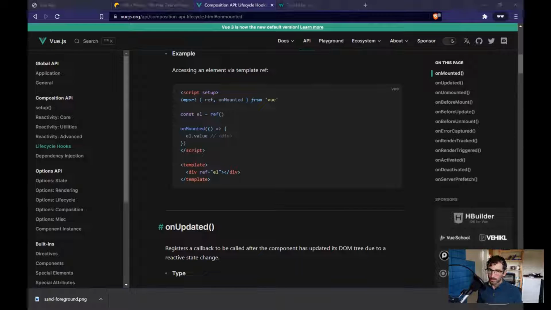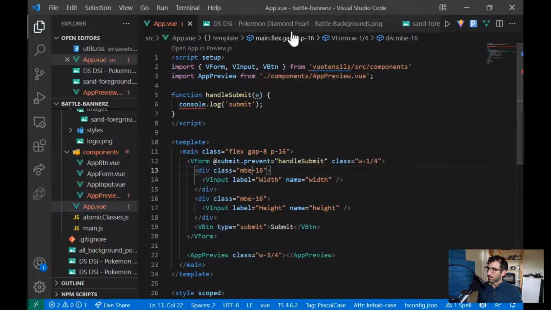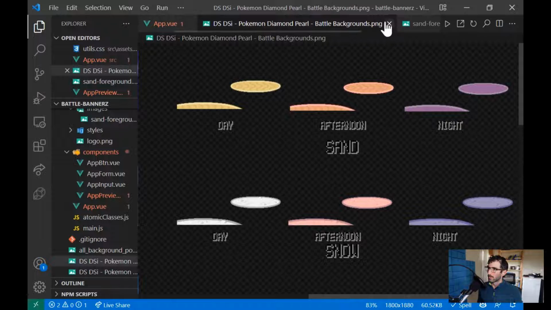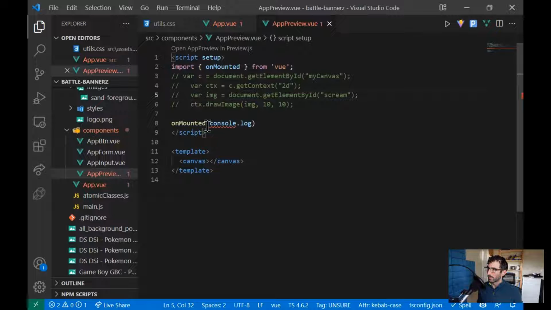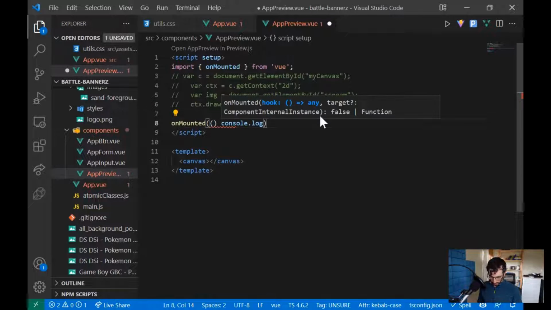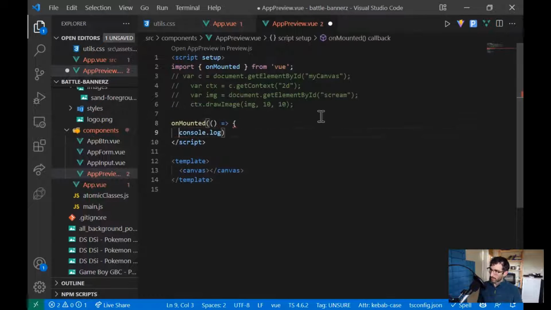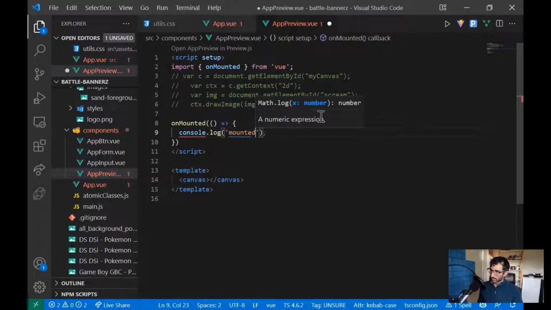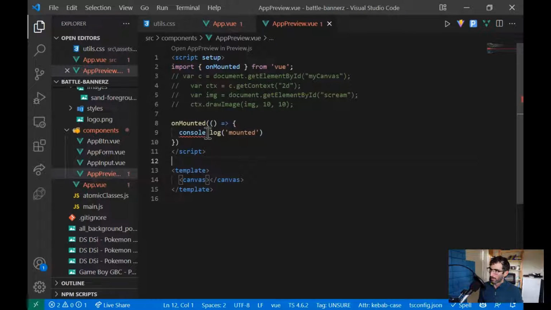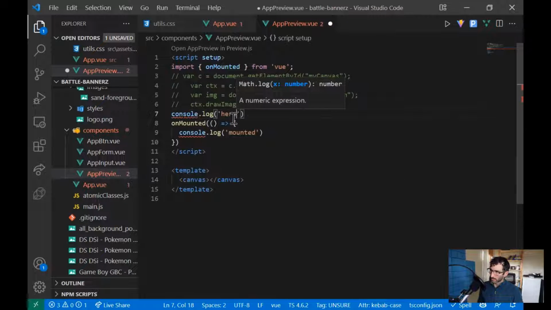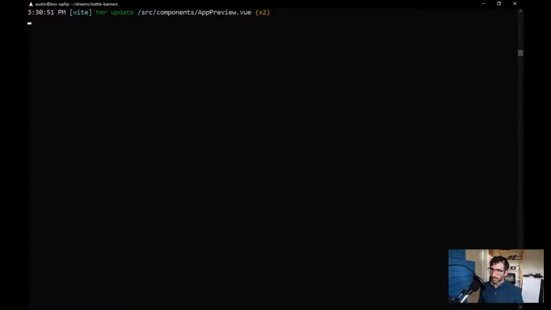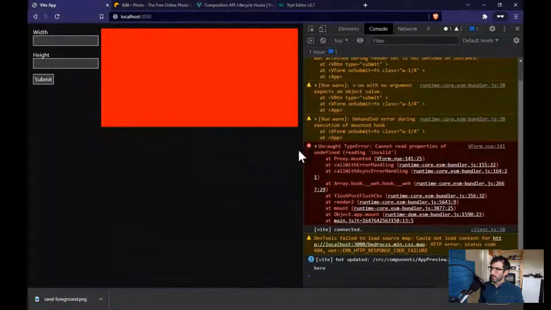Looks like I'm using it correctly. It should be a function that when it runs, or when it mounts, does the thing. So console log mounted. And if I console log something here, I should see this also in the DOM. So I don't know what's going on with this.